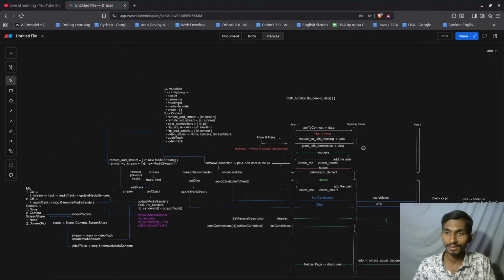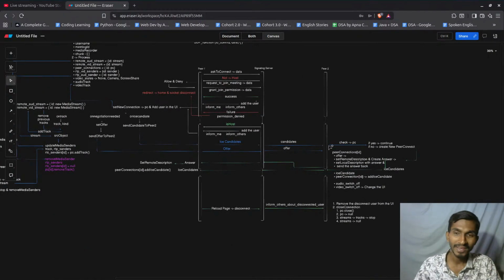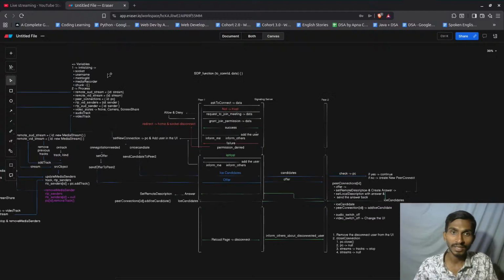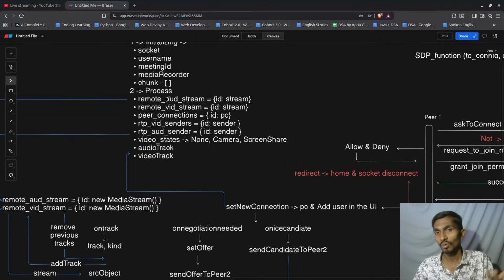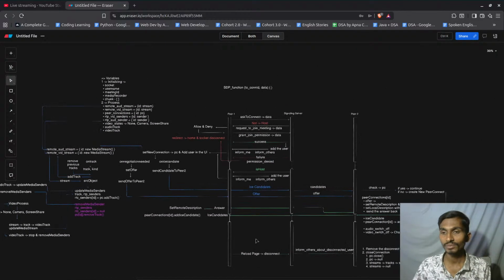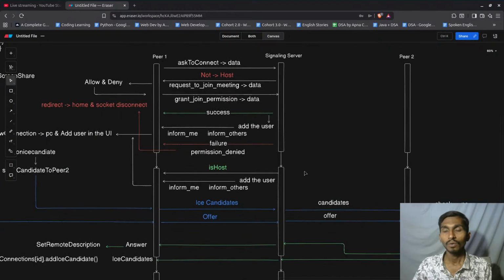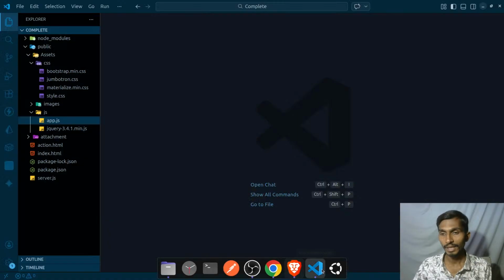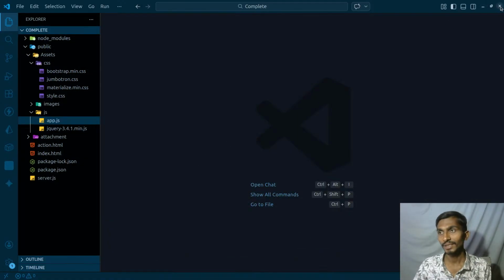Okay, this is something that we have to do, and this is how the connection is actually going to be established. These are the variables. Even more than that, I will need the variables, but overall these are the ones that I'm gonna be needing. And once everything is already clear, now I can just move forward. I can start working on the real application, and let's see how it's gonna be going on.